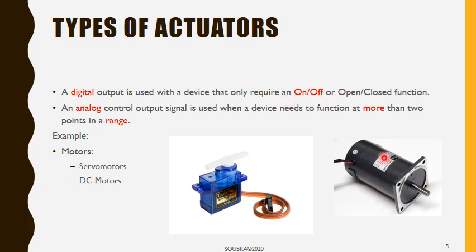So the DC motor over here is a classical motor in the sense that whenever you apply some kind of voltage, it will start spinning indefinitely until you cut the voltage. You can drive it with different speeds, so the more voltage you have, the faster it goes. The lower voltage you have, the slower it gets. What about the servo here? So the servo is a motor that only rotates between two different angles. It goes from 0 to 180 degrees.